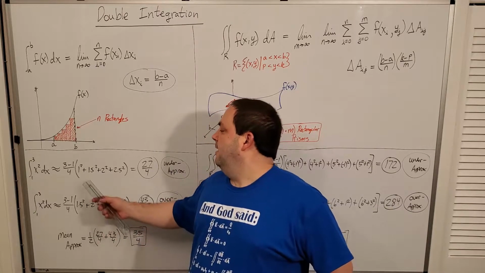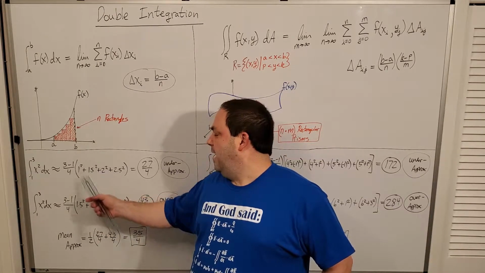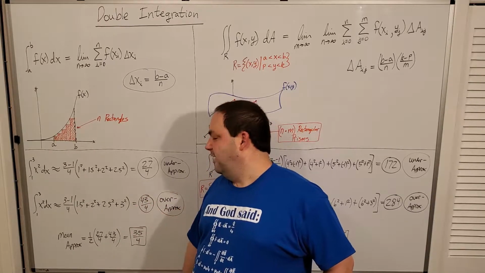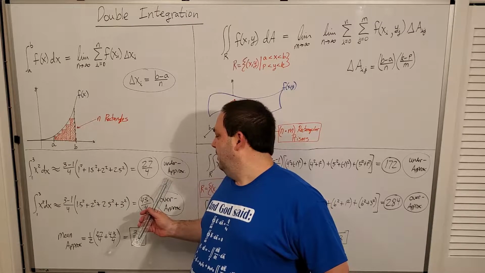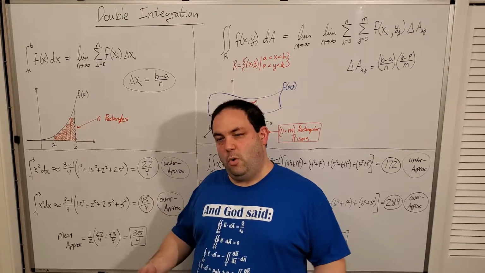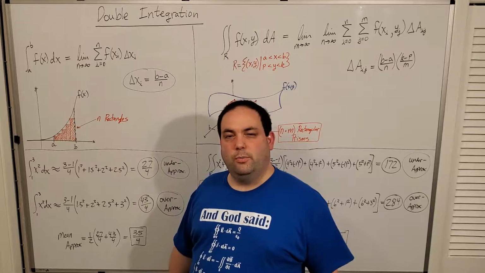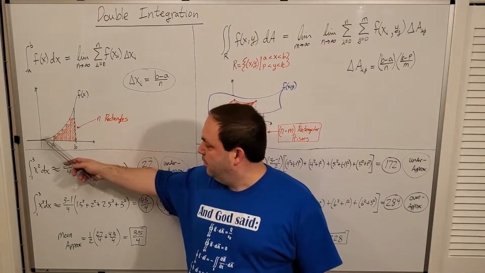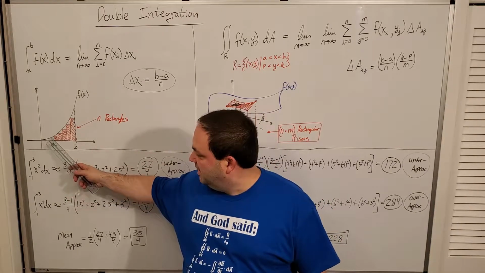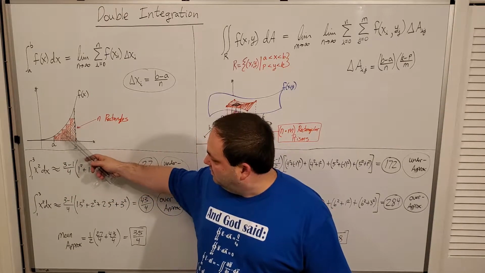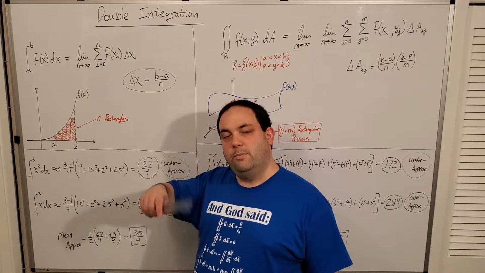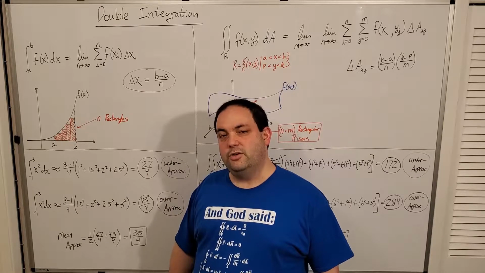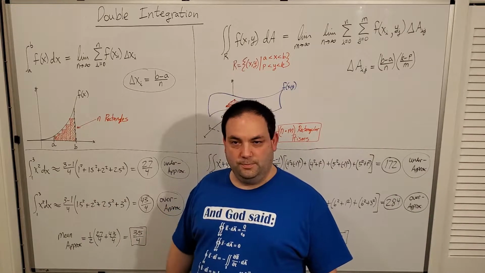So then once I square these out, add them up, and then multiply by the 1/2 over here, what I get is 27 over 4. And that's going to be an under-approximation. And of course, the way we know that that's an under-approximation is through the graph. If you do actually graph out a parabola, you'll notice that if you take nothing but left-hand side rectangles, just like the one I have here, they all end up being underneath the curve. So I know that 27 over 4 is an approximation, and it's less than the actual amount.